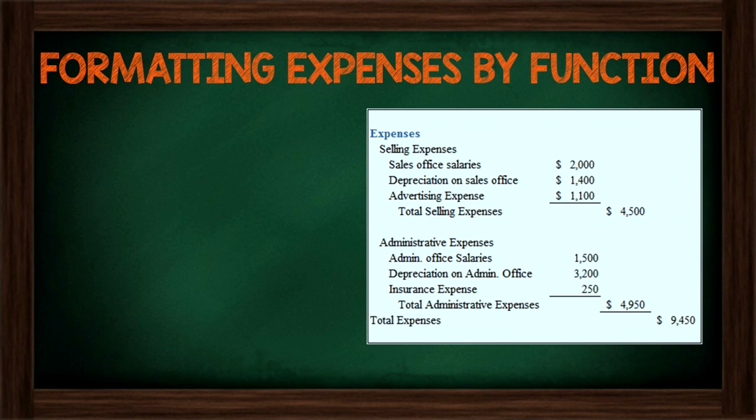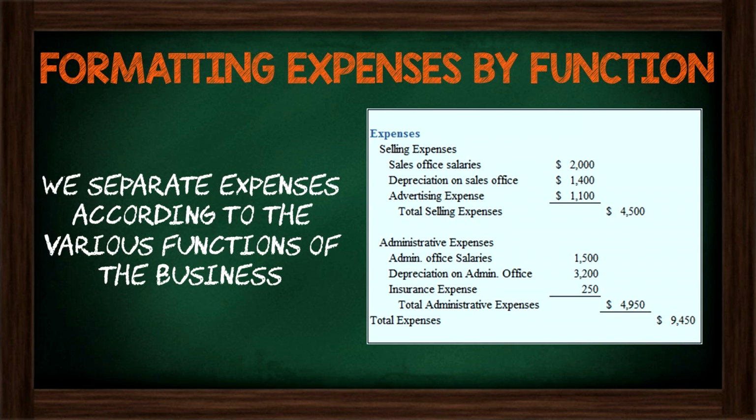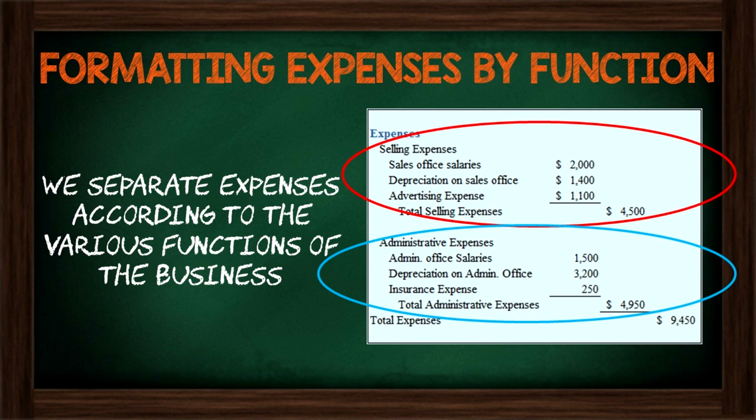However, organizing expenses by function is a little bit different. This is what it looks like when we organize the expense section by function. As you can see here, we have separated the expense section into two parts based on the company's function. So we've based this off of the company's selling function and the administrative function. And as you can see, rather than just having one salaries account, we've actually split up the salaries between the business's separate functions. We now have two salaries accounts, one pertaining to the selling division, amounting to $2,000, and one pertaining to the admin division, amounting to $1,500.